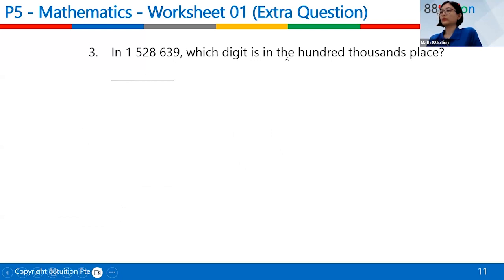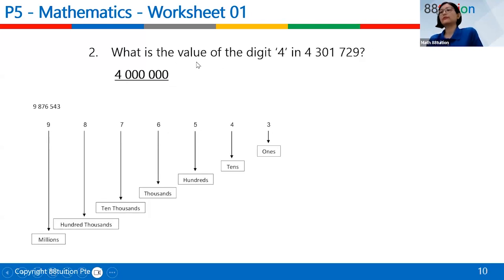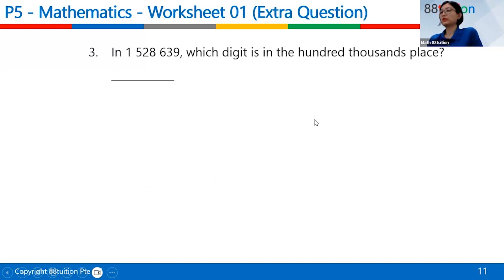So, before that, this is the value. So you're asking for numbers and the value of it, not 4 million. Don't write in words. Next, which digit is in the 100,000s place? This is very easy, right? You just need to know the position. Is this 5? Just now we just went through. Okay, this is very simple.